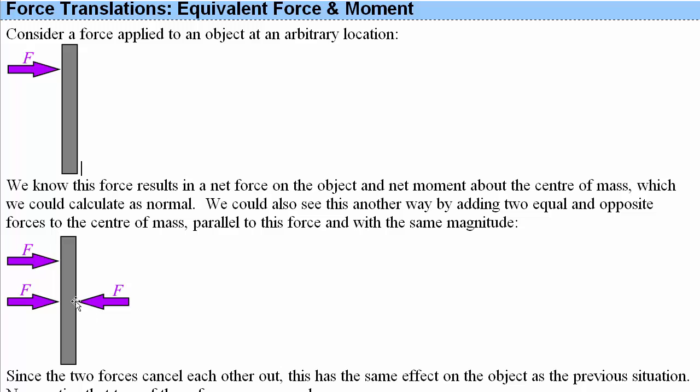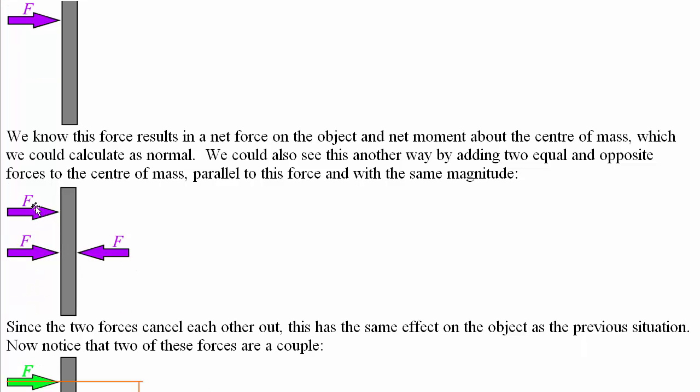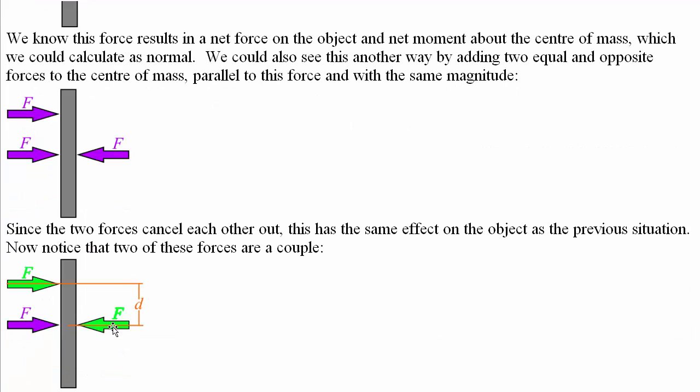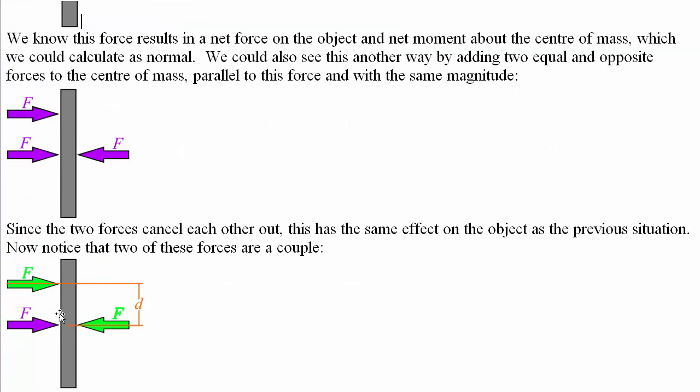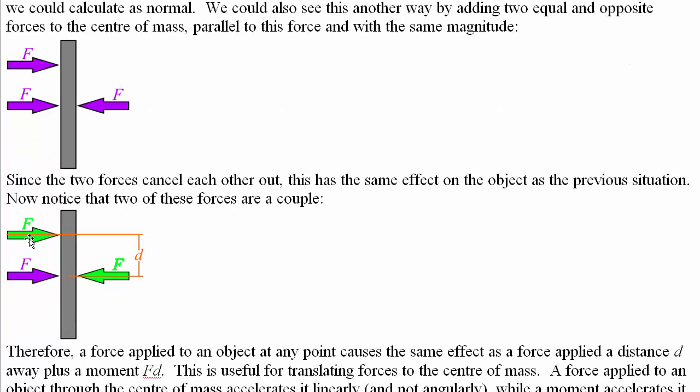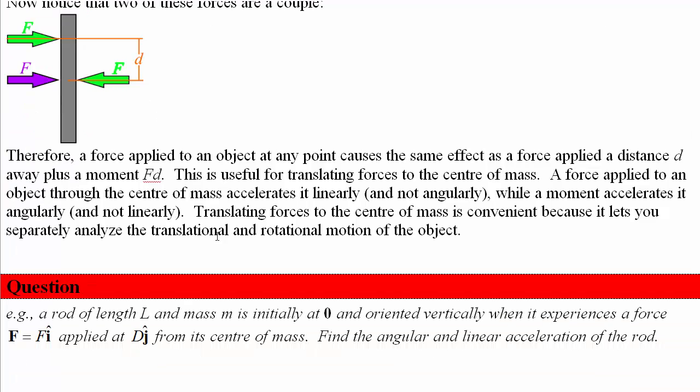If they're really applied at different points, like on different sides of the object, then it would create a compressive force in the object, but they're just drawn there for the picture. Imagine that you really would apply them at exactly the same point. Okay, now notice that this force and this force together are a couple. So if you've got a force applied a distance d away from the center of mass, it's the same as if that force were applied at the center of mass and a couple of forces given by that force times d.